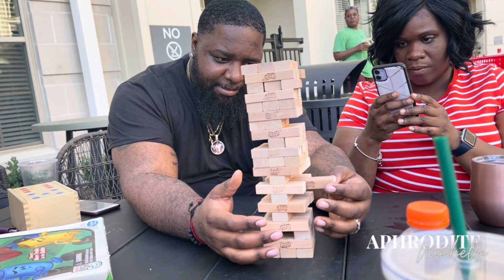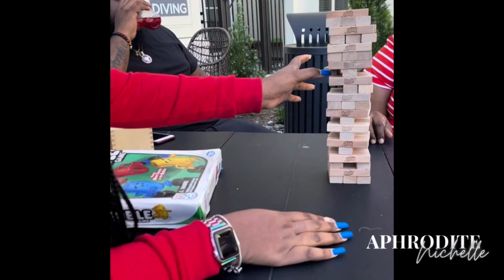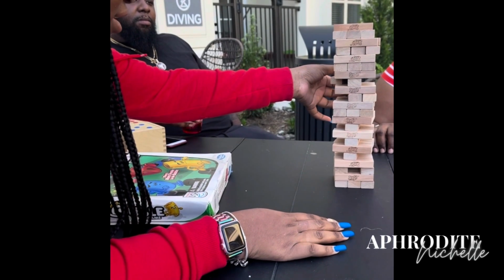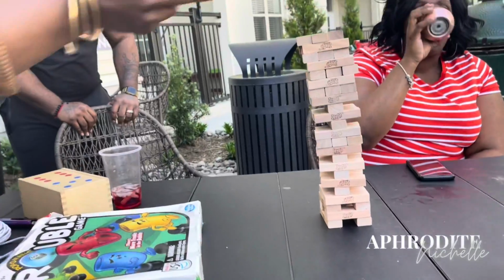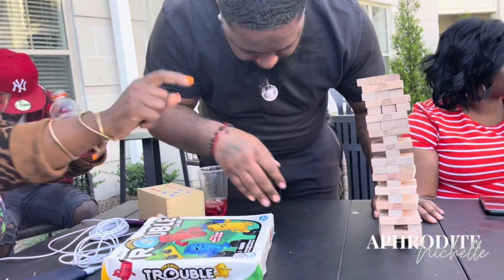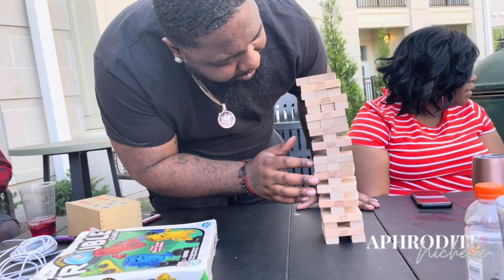Come on, Hazy, it's your go. Wow, how do y'all get so steady? The George Washington. Yeah, yep. George Washington. Hey. Get it. You gotta go to the other side. If you go on that side, you'll pull it that way. That thing is leaning. It's like coming down. You gotta pull on that side. Yeah, if you pull from that side, it'd probably be better. You asking for it, Eric.